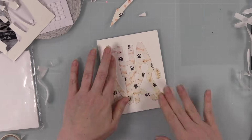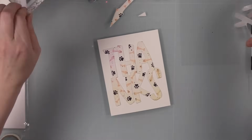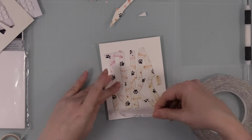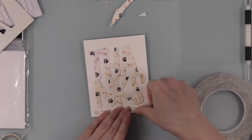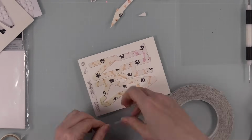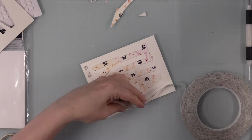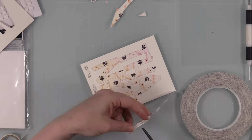And then to make this a flat shaker, I've got just a piece of acetate. I'll link to some Clair bags. Same thing, I save the packaging from my stamp sets, etc. You just need a piece of acetate the same size as your card front. And then I'm going to create a pocket.